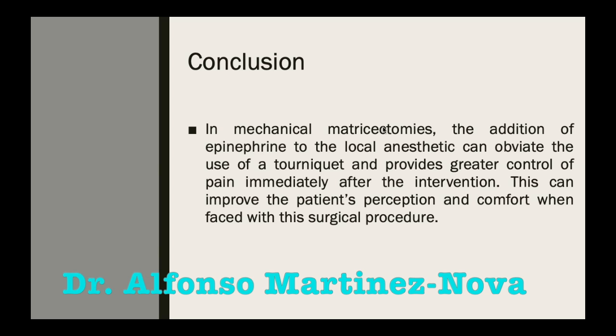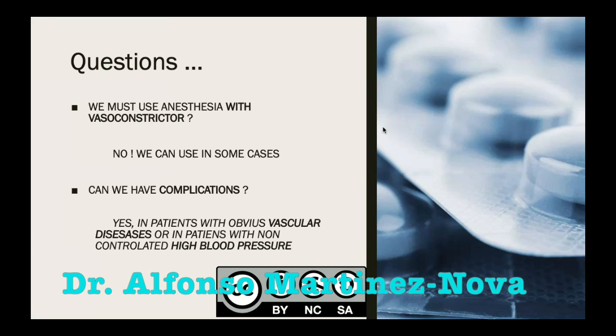If no one has questions about this study, or maybe reflections: must we use anesthesia with vasoconstrictor? Do we have to use vasoconstrictor always? The answer is no. We can use it in some cases.